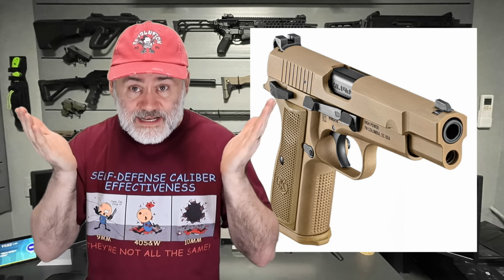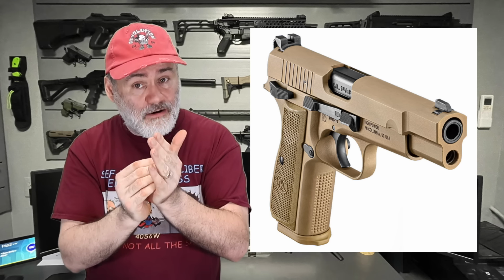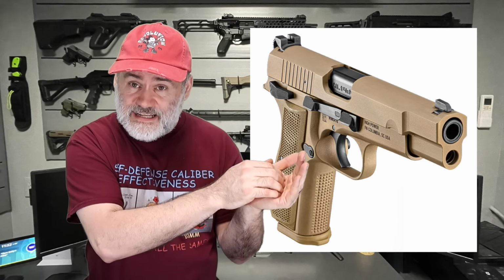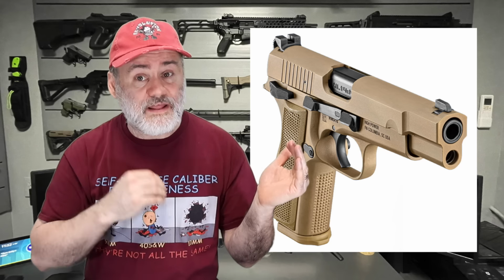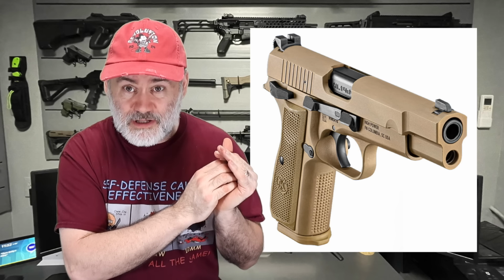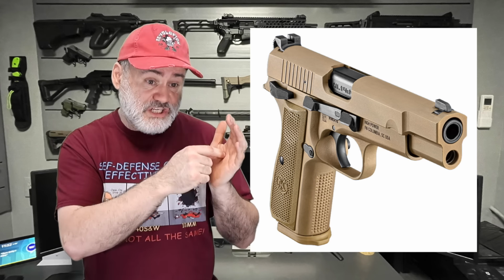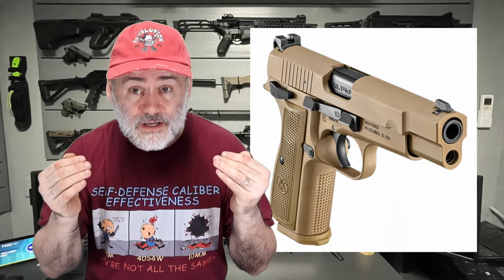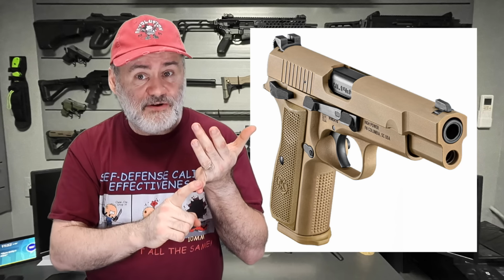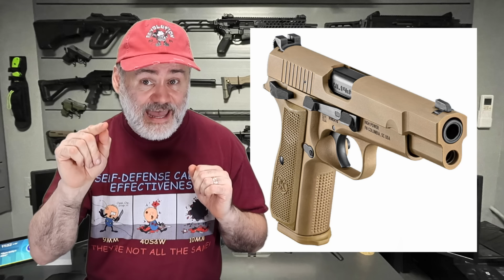The Browning designed high power, this time coming from FN. Because when it comes to Browning's designs, I think the high power was better than the 1911. The only advantage the 1911 had at the time is it was 45 ACP, and people wanted that round for wartime. Nowadays, I don't think the 45 ACP has any advantage over 9mm. Modern 9mm has surpassed it in many ways. So there's no reason for the 45 over the 9mm. So when you just look at it from design to design, both of them as 9mm, I think the high power is far superior to the 1911, and it's also superior to the 2011, which is why the high power design, 16 rounds of 9mm single action trigger, it is the number 1 alternative to a 2011, and in fact, I think it's better.